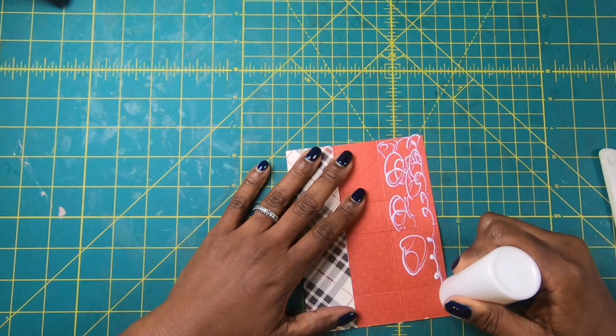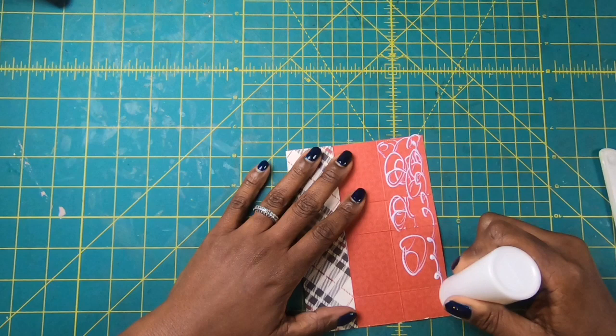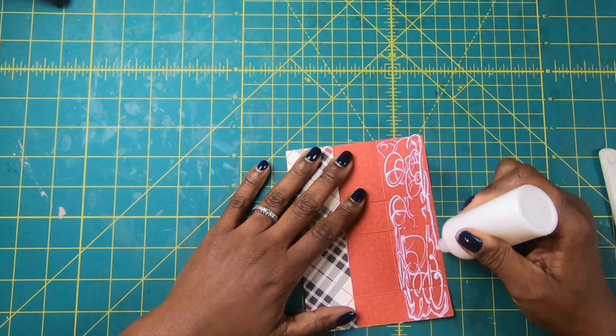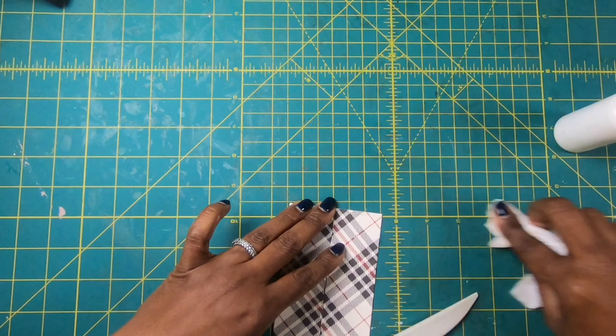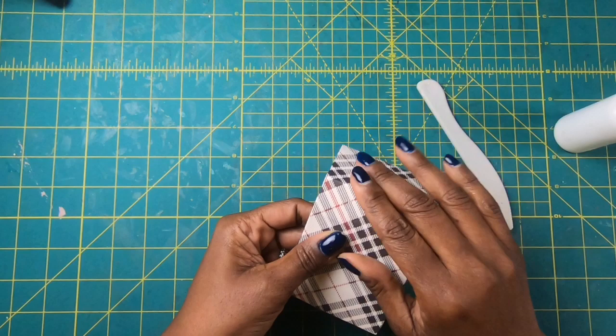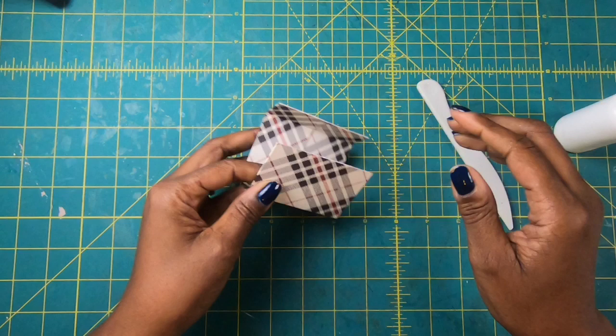I am gluing mine. You can tape yours. It really doesn't matter what you choose to use for this portion. All I am doing is gluing in. We are not doing any cutting on this portion of the bag at all. That's how easy this is, guys. And then we are going to turn it and do the same thing over here. With our little purse, by doing this, we are already lining it. I will take this one, fold it over, come back with my bone folder, and let's make sure we get this nice and stuck. And then all we are going to do is just take it, wherever we have a fold line, we are going to do a very gentle fold.